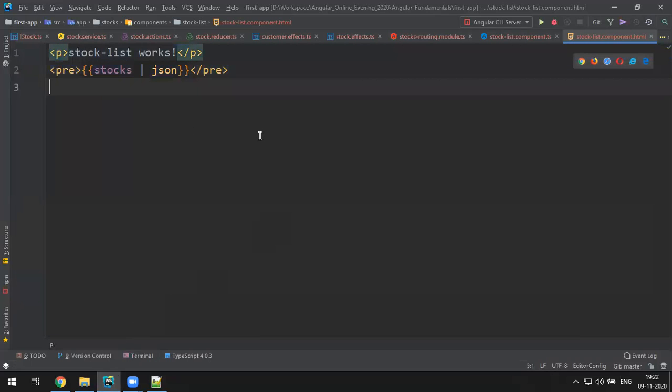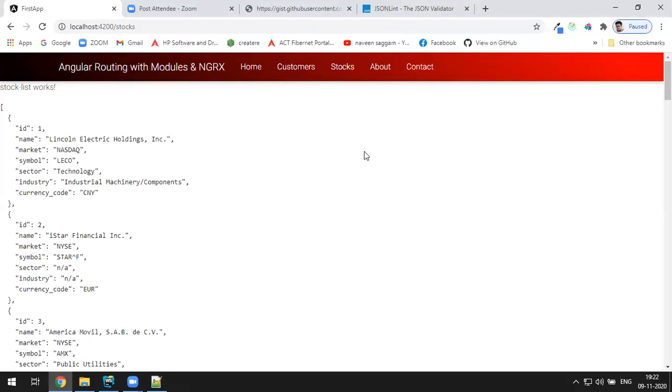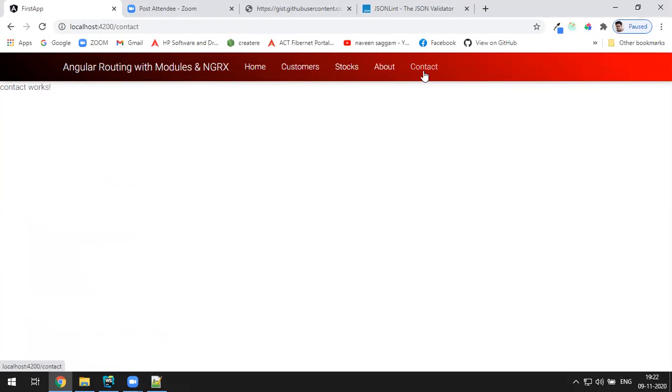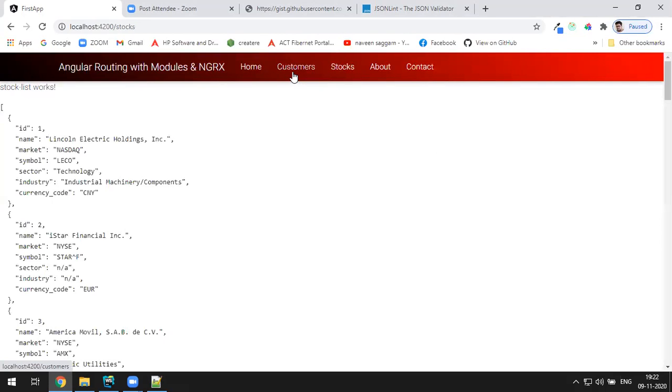So you just display stocks in a tabular format, and also display stock details, just like customers. For the stock list, how do you get data from the store? Don't dispatch again, you just get the data. That's what you try for the UI. I showed only the raw format, you can convert it to a table and all. Fine. And the about page and contact page, you try something. This is just an example of routing.